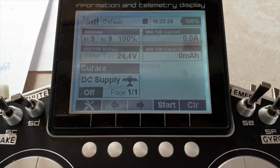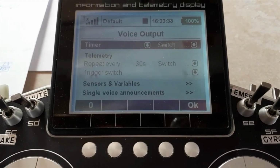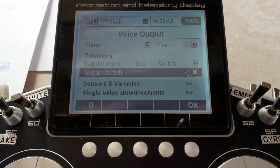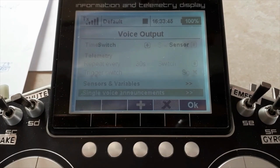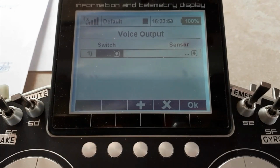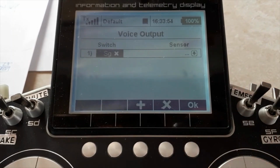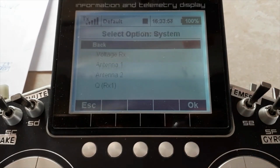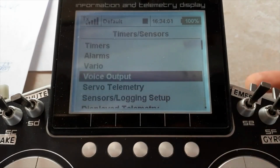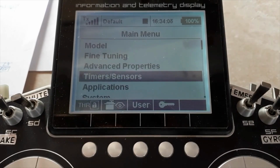But what I can do is voice output. I'll use the trigger switch, which will be pull the spring switch to me, say OK, and I'll go for data quality, because that's the one I'm always most concerned about when you're flying far away. Ping, say OK, sensor. Funnily enough, it's under system, not telemetry, but there we go. Say OK to that. So now, Signal 100%. Lovely. And ping it away.